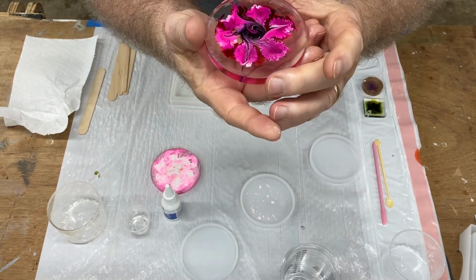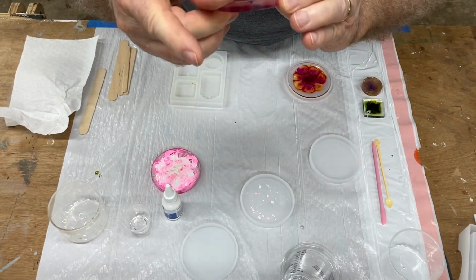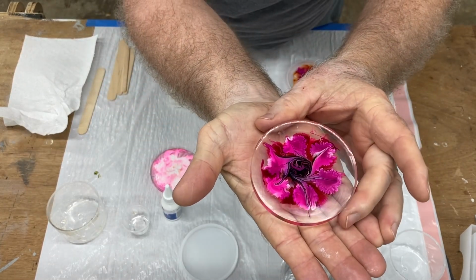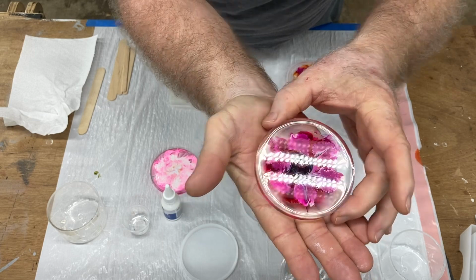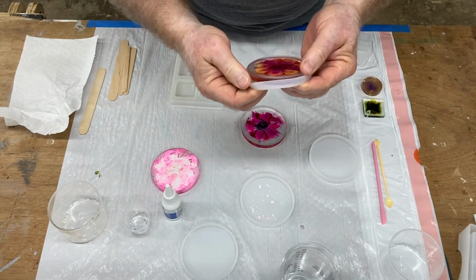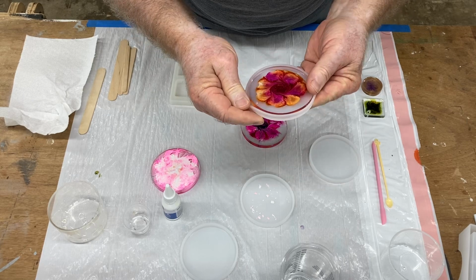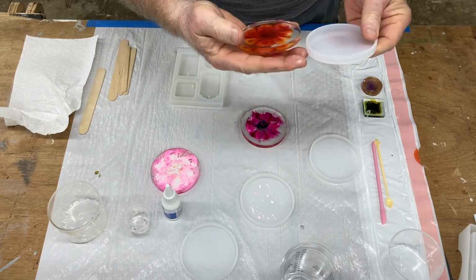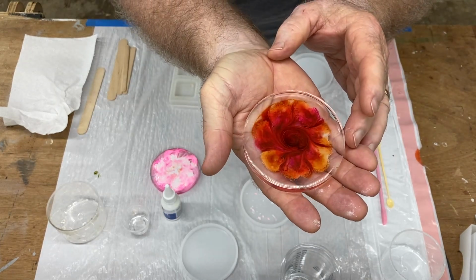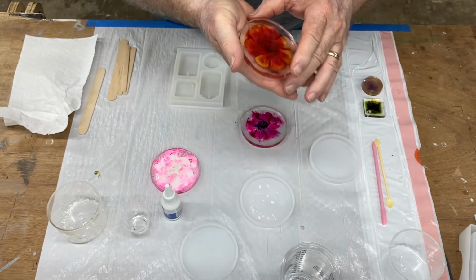Now this one turned out absolutely beautiful. Look at the colors, look at how the colors blended, and this one turned out absolutely gorgeous. I like the contrast with the different colors, and that's very important to do. Now this one, I think also turned out gorgeous. Completely different palette of different colors. They were a little bit closer in the hue, but it still turned out to be beautiful.